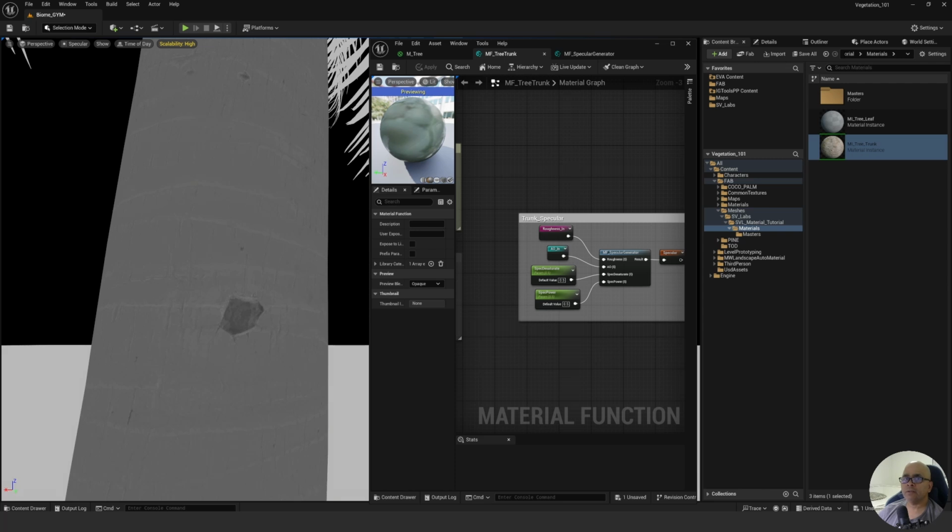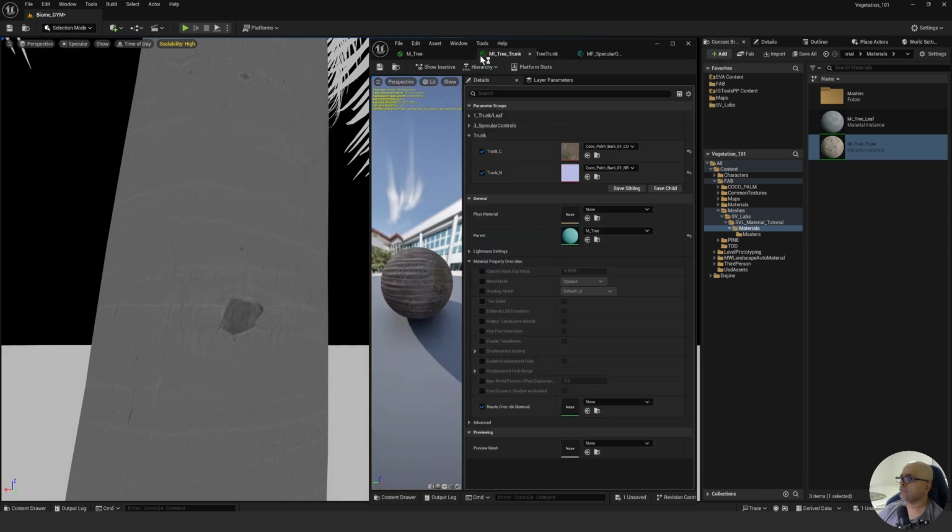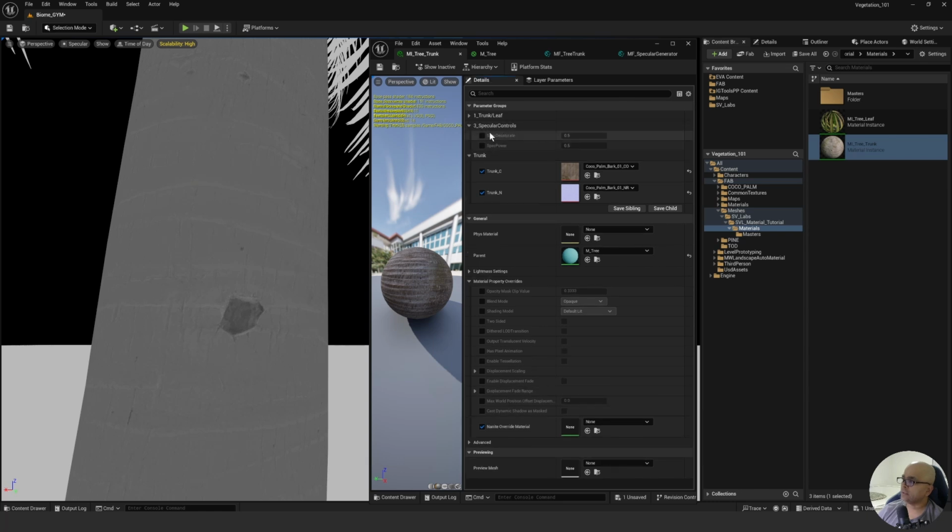This might be a little bit weird at first, because for each of the materials we need to adjust the levels. So one is trunk leaf, then for this we will add 2 for roughness and 3 for the specular controls, because we don't need color variation for this. So spec controls, specular desaturation and specular power. For specular power, you keep it at 1. See that it's getting bright.